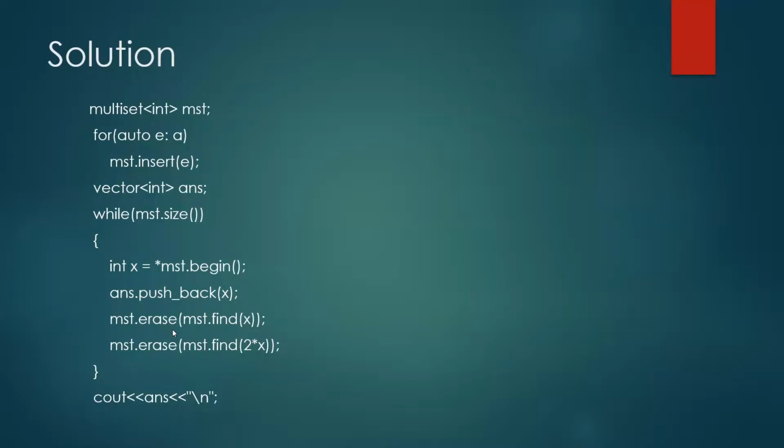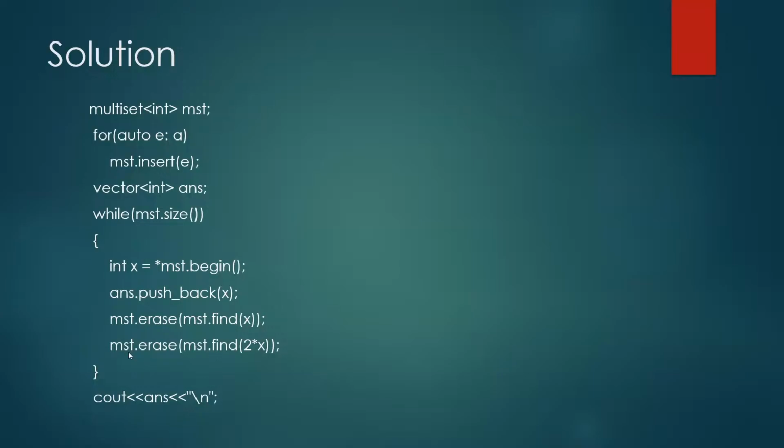Okay, selection and feasibility. See, selection is basically this thing. You're picking the lowest element. So this is the selection. Now, feasibility check: in this problem, the solution is guaranteed to exist. So that's why I'm not doing a feasibility check, because what is a feasibility check? It's telling you whether the solution exists or not if you are picking this thing, right? But in this, the solution always exists. Here, if the solution doesn't always exist, you'll have to check if 2x is in your multiset or not. That is the feasibility check. Is it okay?